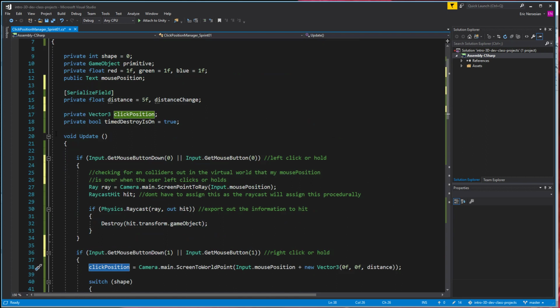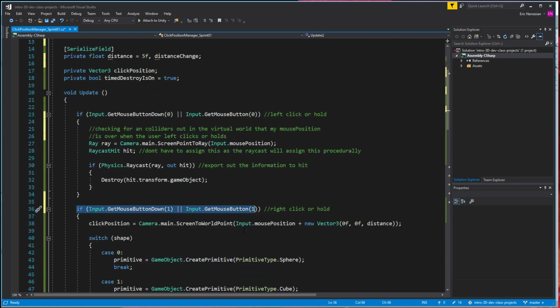I'm assigning it. I'm in my update loop. My update loop is just checking for user input. This user input right here that I'm interested in is my right click, and I'm just arbitrarily assigning that to my create. And actually later on I should probably in my user input say right click to create, left click to erase, or right click to paint, left click to erase, or what have you.